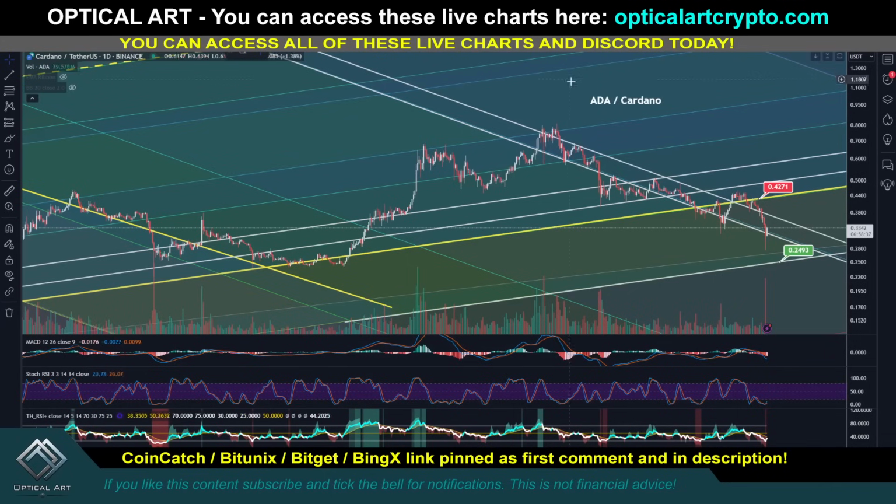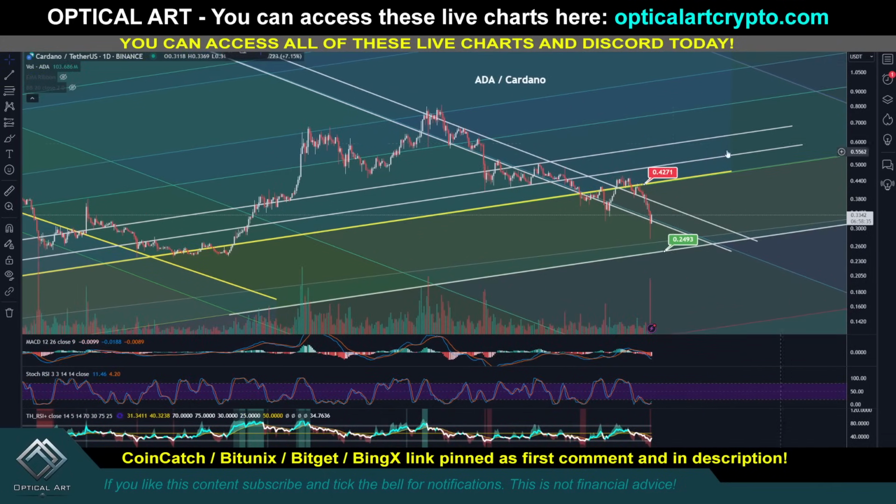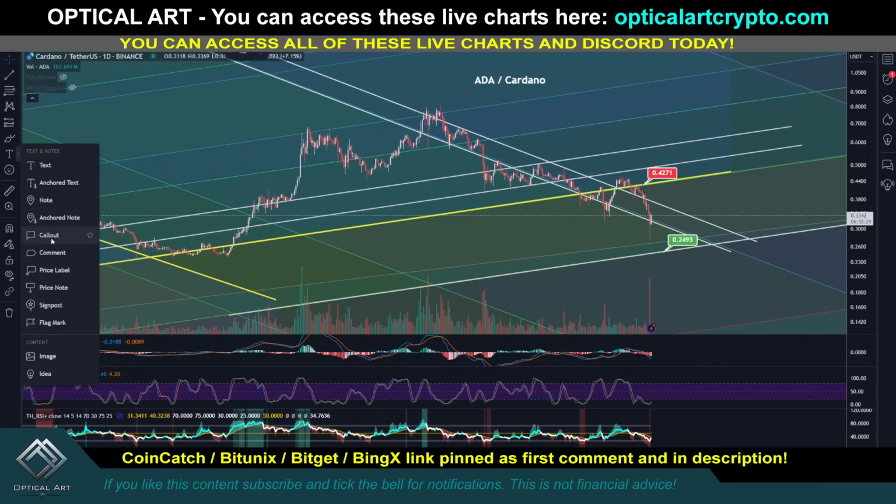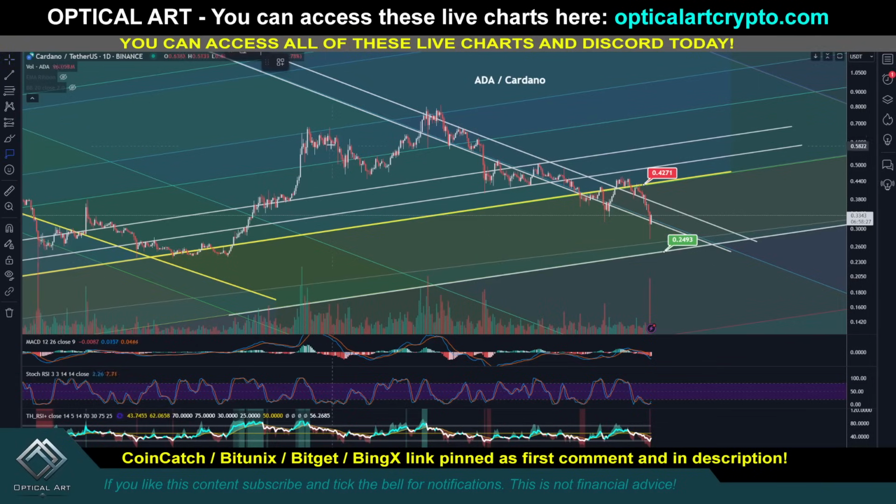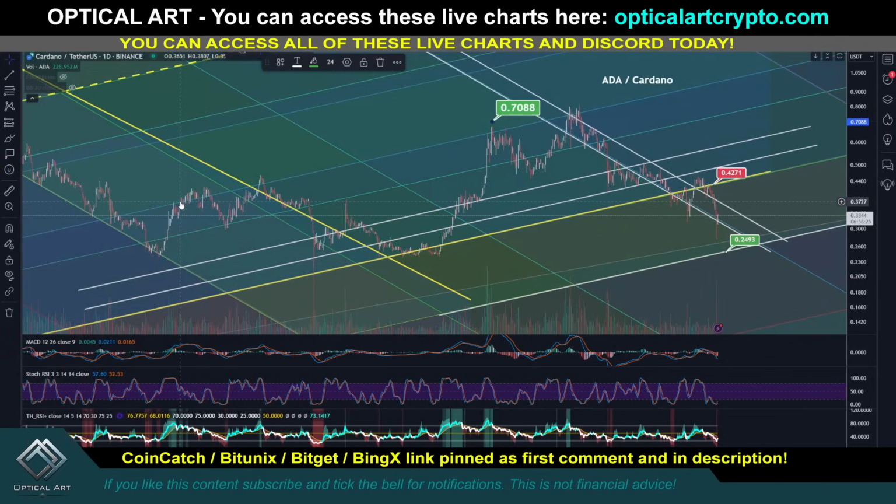This is ADA. Just want to show you how this chart played out. I might have a published chart, but I couldn't find it. So you can see up here, just showing you again how to read these charts. I zoom out like on the weekly, and I find the most important trend lines in two different directions. And what I do is I create a fib channel between those two macro trend lines. And that's basically just like a fib retracement at an angle. That's what a fib channel is.